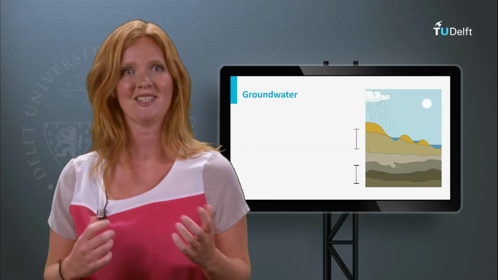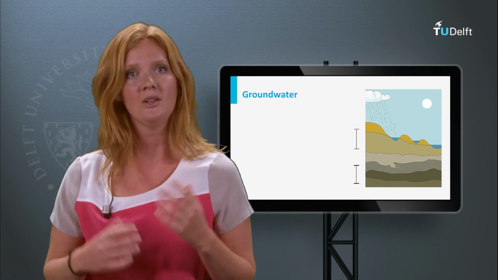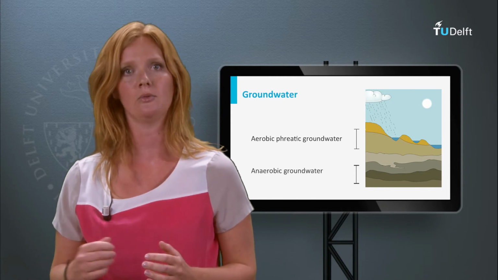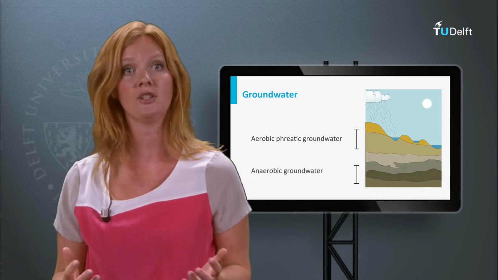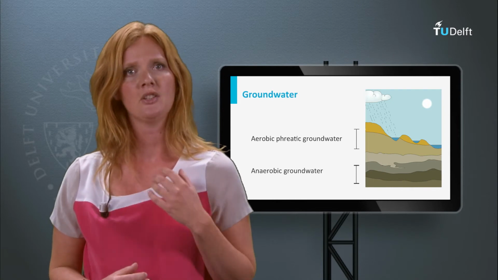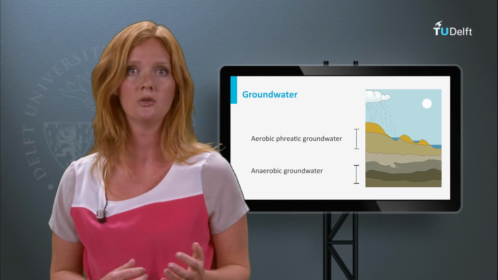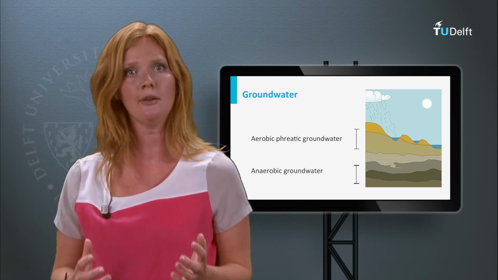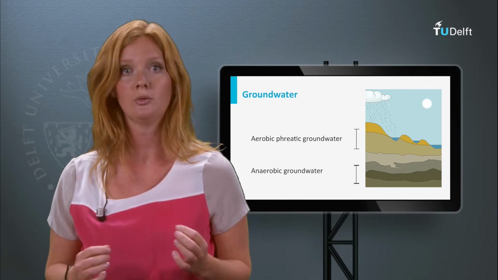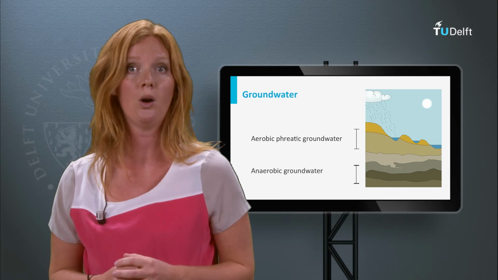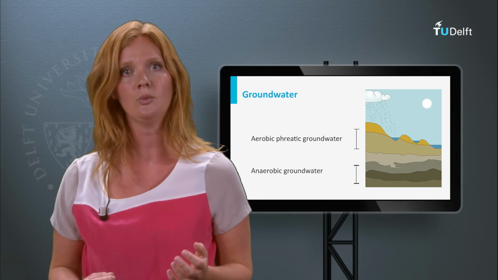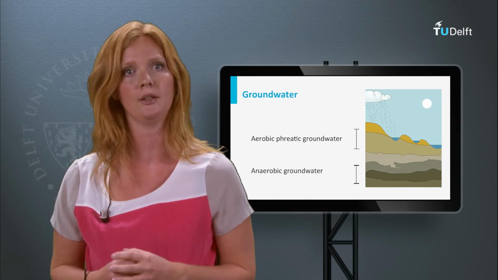Well, the last source in today's lecture is groundwater, which can roughly be divided into phreatic aerobic groundwater and confined anaerobic groundwater. Depending on location and depth of abstraction, the water quality composition will vary. Because of long retention times in the water underground, the water is able to dissolve several salts or minerals from the soil. Also, chemical or biological reactions may dissolve compounds into the water. The consequence is that the concentration of inorganic salts in groundwater is significantly higher than in rainwater.